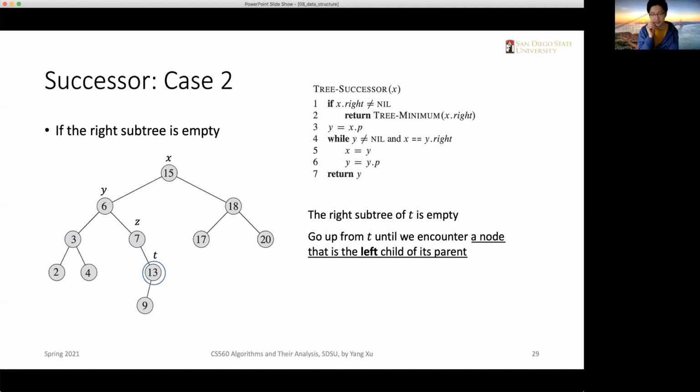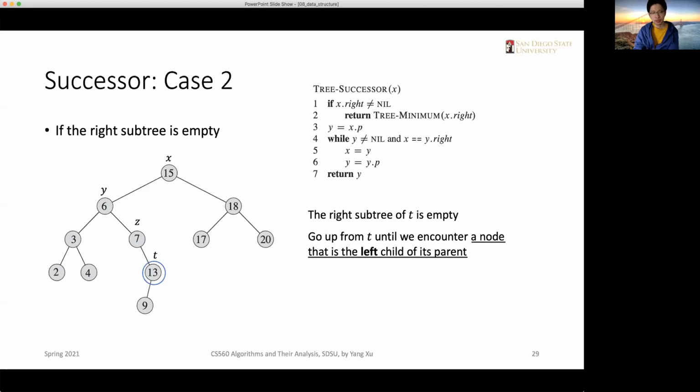That is a little bit unintuitive, but we can look at this problem through this concrete example.